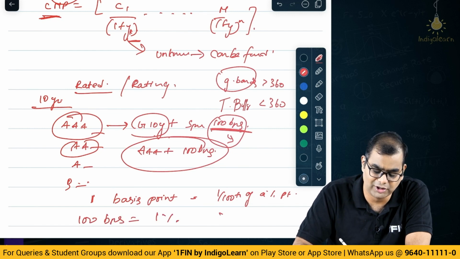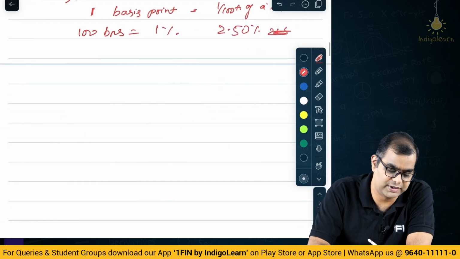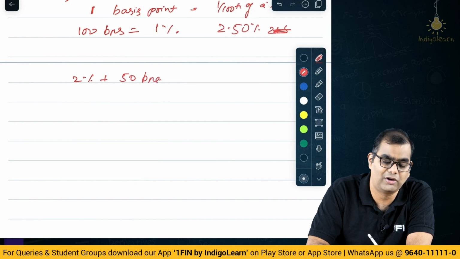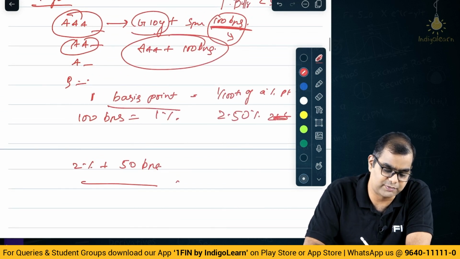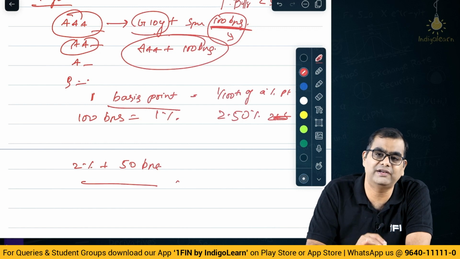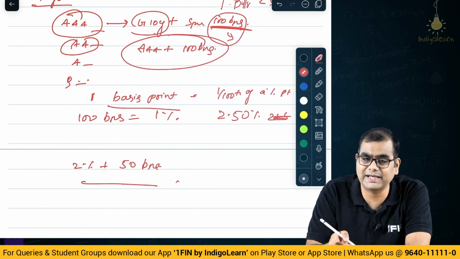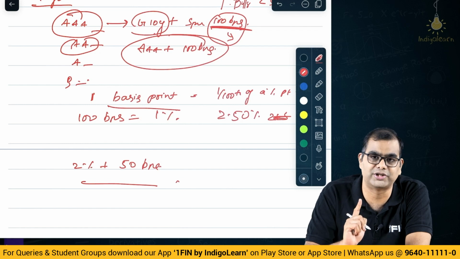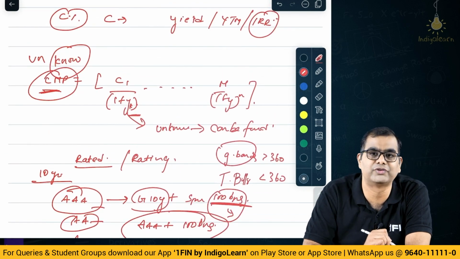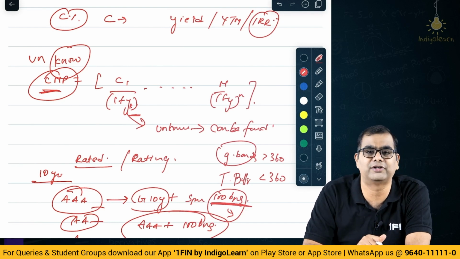So when you talk about 2.50%, you basically say 2% plus 50 bips. Okay, so this is what a basis point is. So you add a certain spread based on the rating of the security and then figure out what the ideal rate is. That will become the yield to maturity. So market rates will determine the yield to maturity. Based on that yield to maturity, you can compute this particular price. If you don't know both of them, this is how it is done. That is how it happens in the real market also.